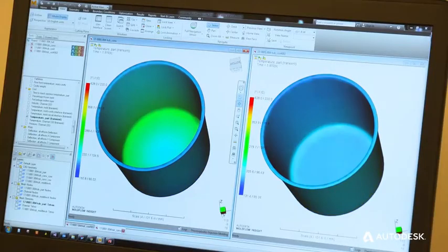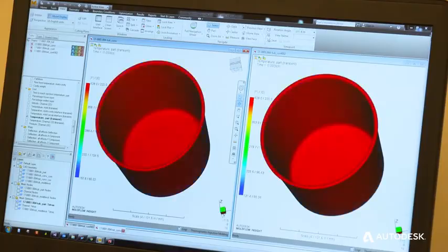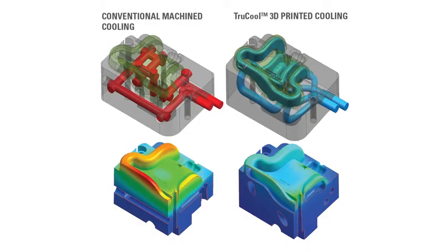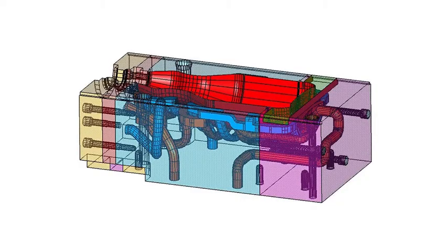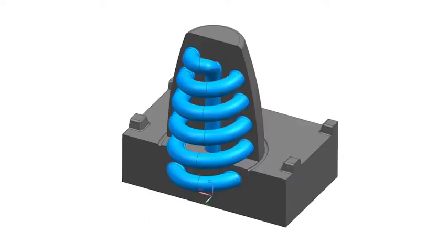We'll run analysis on the mold as it exists today to find out those areas that are driving up your cycle time or increasing warpage, part stress, stuff like that. And we'll use the Moldflow software to run these analyses to find these areas. We'll then design a conformal cooling insert that'll go in place of those areas that are driving up the cycle time, run a comparative analysis, and then we will provide a solution through these conformal cooling inserts to the customer, who will then place them in their mold, which gives them much greater thermal control, increasing their output of their tool, reducing part stress, and all at a lower overall cost.